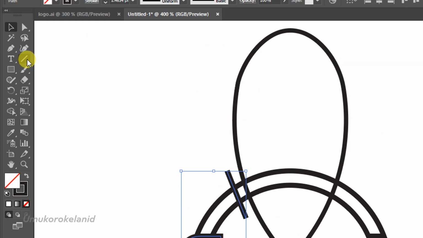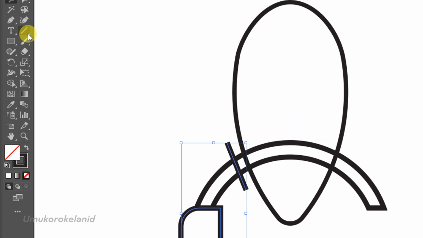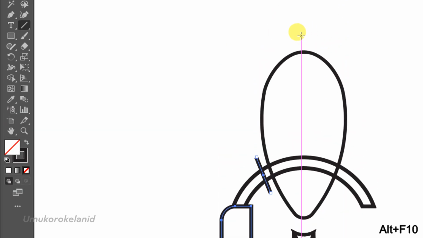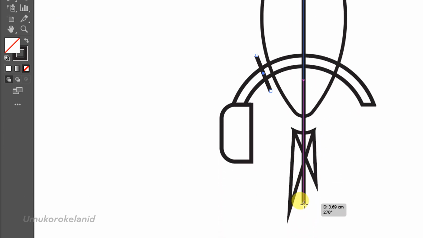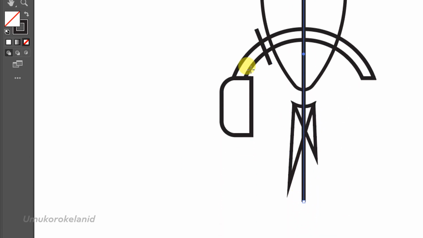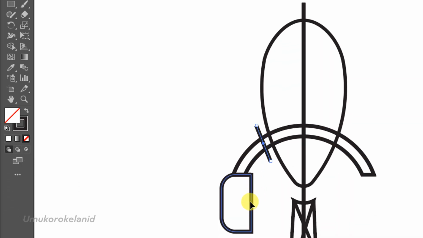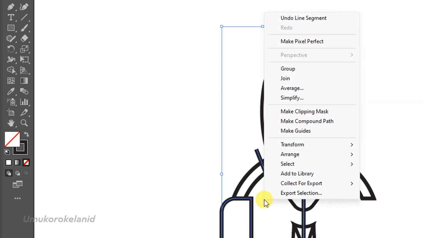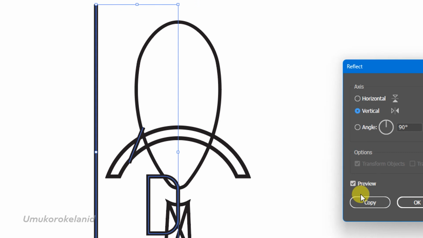So don't forget, if you want to reflect at an equal distance, you reflect at the center. We always know our center, the center of our image. Then this is the center of our image. Then we'll select again, Shift, and after selecting, we select the center too. Right click and reflect, transform, reflect. And after reflecting, we copy.